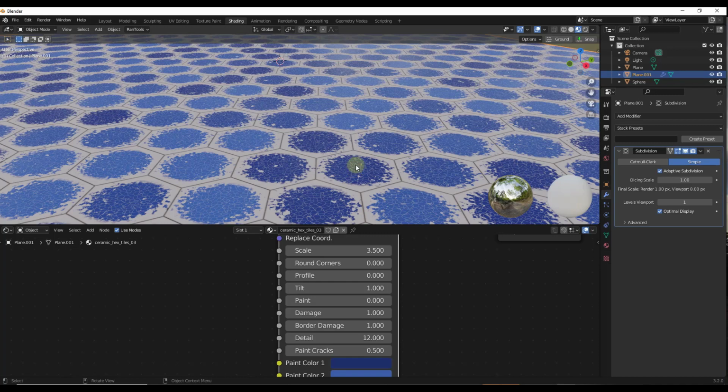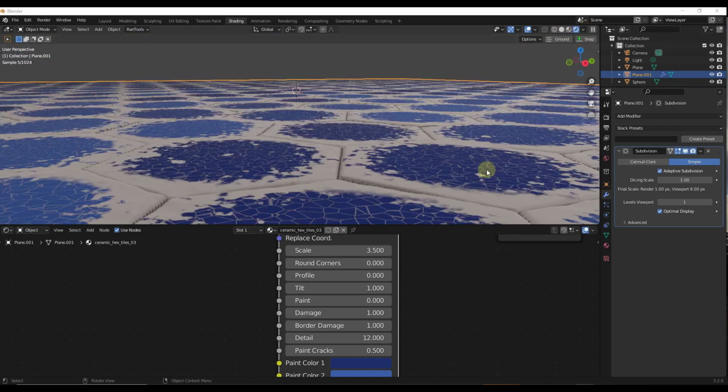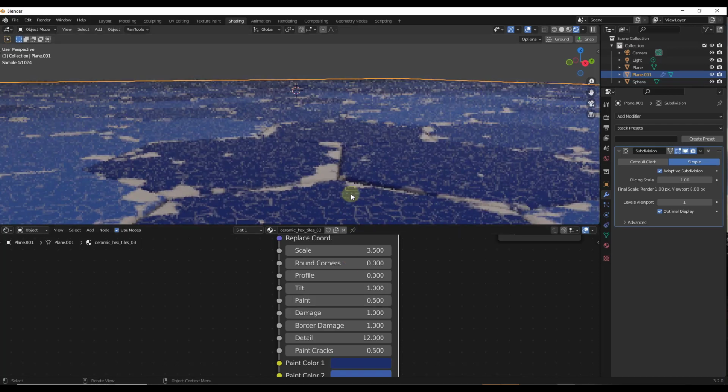But now, if I jump over into rendered mode real quick, and I'm sorry, I can't show this to you as well as I would like, because for whatever reason, when I'm doing stuff in cycles and I make a change, it like crashes out my screen recording software. But if you look at this, right, you can adjust things like the paint, but you've also got displacement going on in here. So you've got like ups and downs at the mortar joints. So things that are really going to affect the way this overall thing looks. And so let's say that I was to do like a 0.5 for paint.